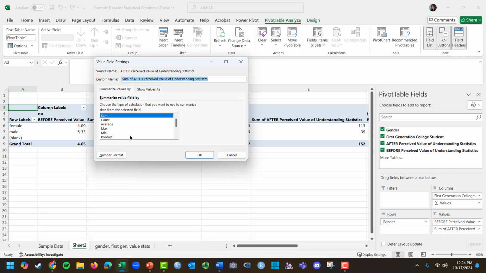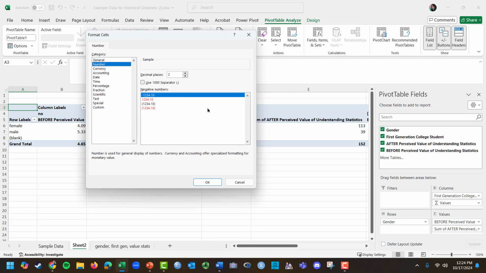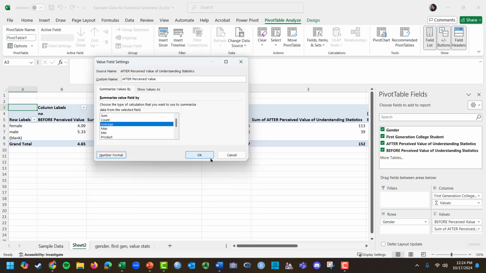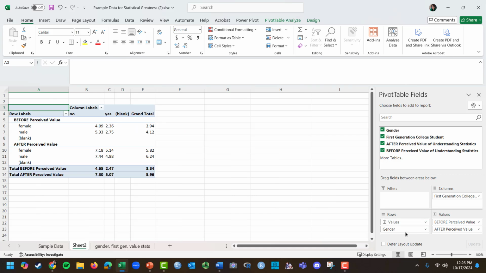Value field settings, average, shorten the variable label, number format, number, 2 decimal places. Okay, now let's make sure that this values label pops up above our row variable, just like that.